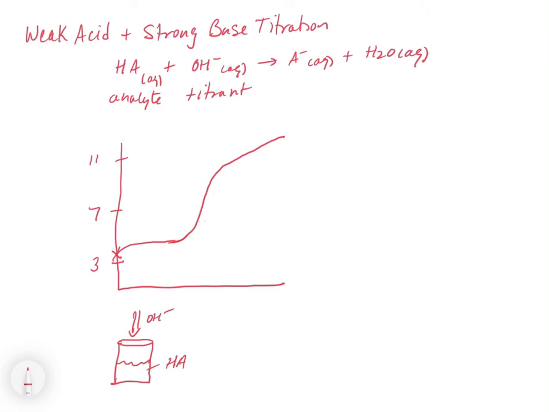And that's because the weak acid only partially ionizes. So we know that it's in equilibrium. And so this is why we get a lower pH than if we were to have a strong acid. So this very, very first point where we've added, and down here, this is the volume of the titrant that's been added, and we're at 0. So this very first point is if we were to just go and measure the pH of a weak acid solution. We'll call this point A. And so what we have is just a weak acid in solution. No base has been added just yet.